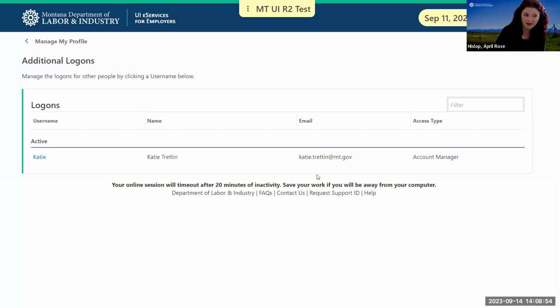You have to be an administrator to be able to do that. Because we didn't have such a thing in the e-services that we have now, any of the web logons that had the logons the longest have now been marked as administrators. We did that on open web logons, so ones that are still currently being used. If you are an administrator and you want to assign other people to be administrators, you can do that as well. And I'm about to show you how to do that.